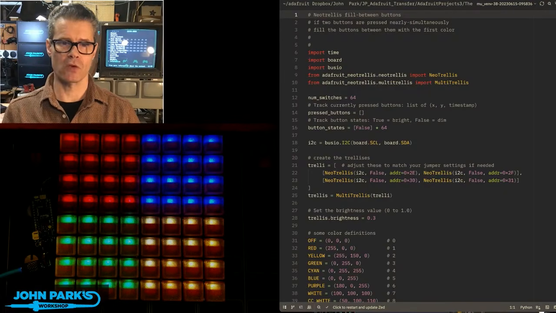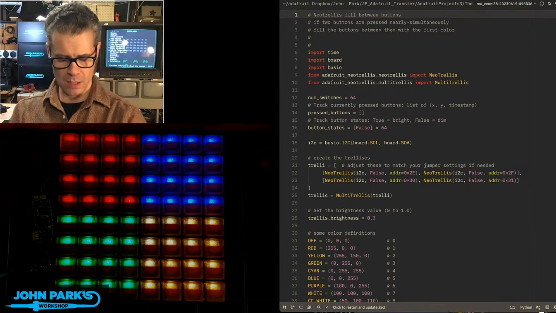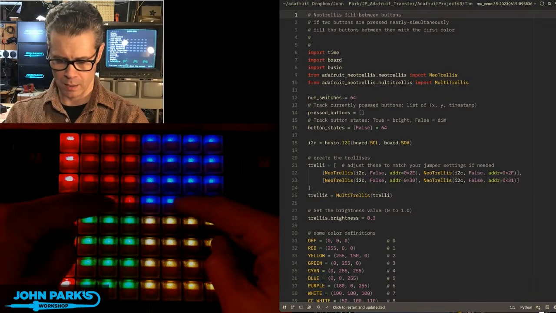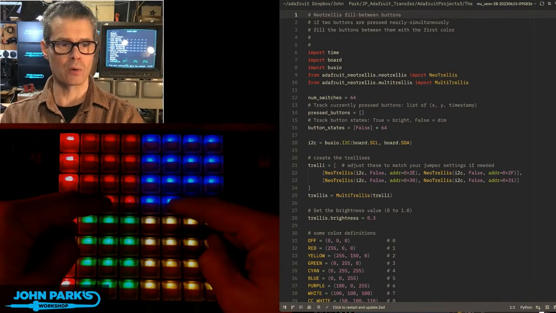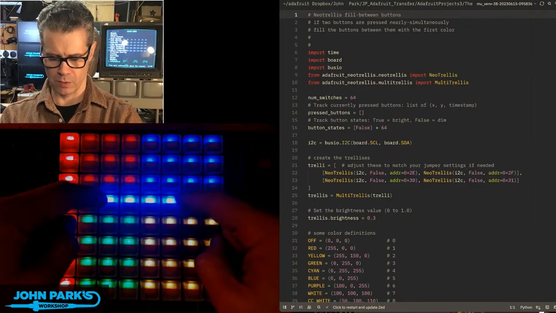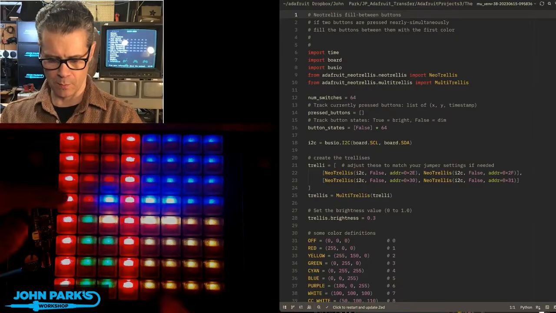And one thing that can be useful is to be able to launch rows or columns with a couple of button presses. So what I've got right here is if I press one button and then another one, let's do just a short little row in the middle here. If I press this blue button first and then this red button, we're going to fill, we'll start with the blue. We're going to fill that little section from first to last.